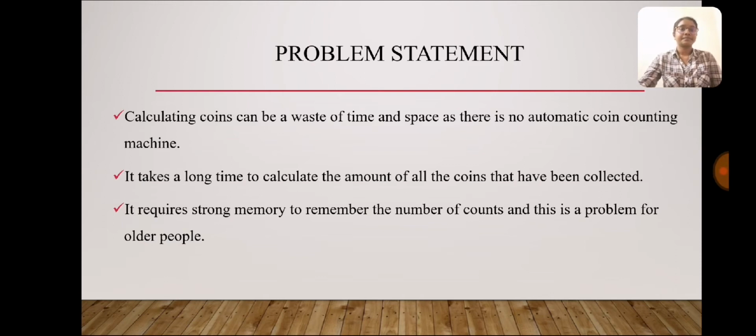Next is the problem statement. The problem of calculating coins can be a waste of time and space as there is no automatic coin counting machine. It takes a long time to calculate the amount of all the coins that have been collected because the coins have been removed from the money box in advance. It requires strong memory to remember the number of counts, and this is a problem for older people, such as our grandparents.